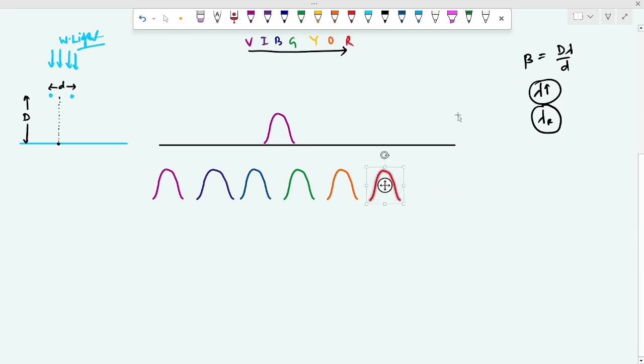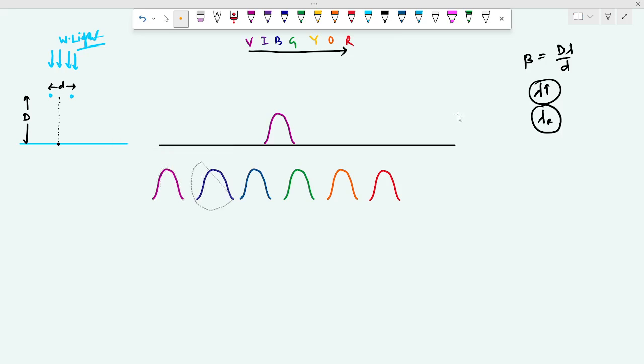So this is the distribution of intensity, but the wavelength is greater for red. Among this VIBGYOR, the wavelength is lowest for violet.